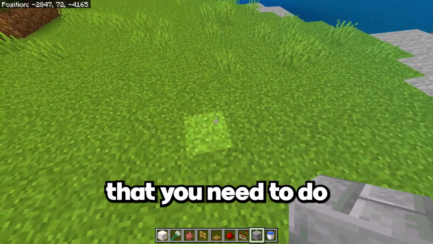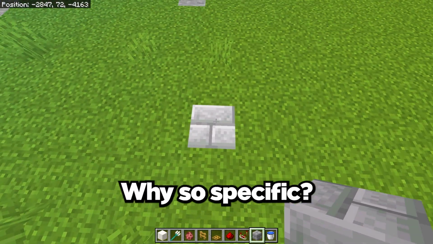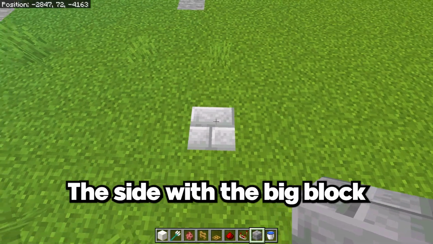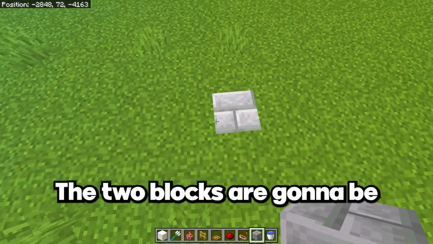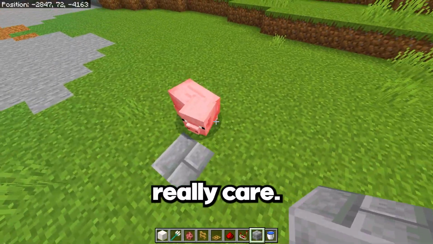The first thing that you need to do is break one block in the ground and place one stone bricks block. Why so specific? This block can actually tell us all of the directions. The side with the big block right here is going to be north. The two blocks are going to be on the south side. And now we know that this is east and this is west, and we don't really care, right, Pig? We don't care about it. He's not even talking to me.